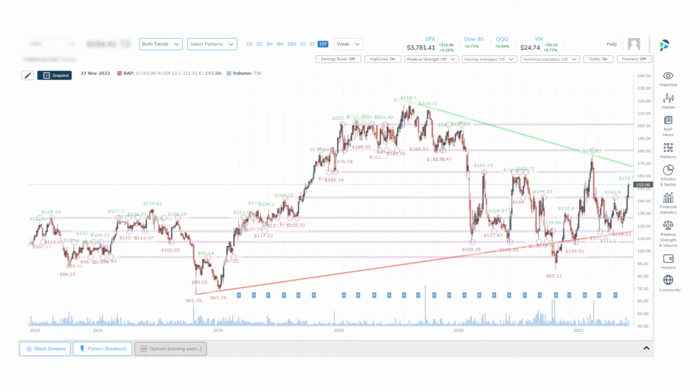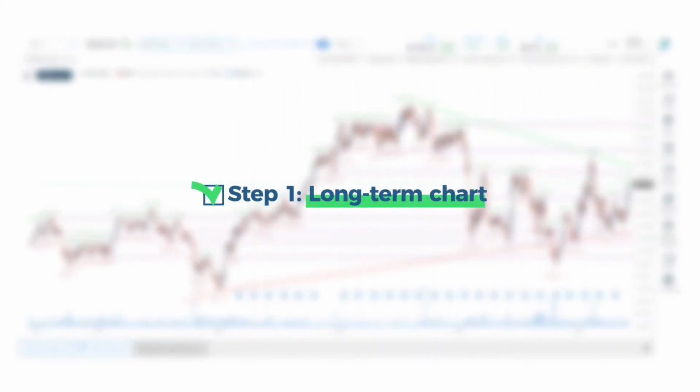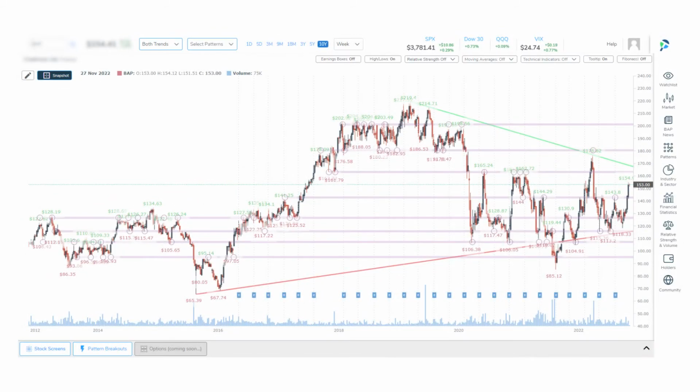Finally, within this psychology, within this stock chart, there are patterns that other traders are looking for in which they will act in a certain way when they occur. We do that by turning on selecting patterns. Now that we have our long-term chart and the stock passes the sniff test, we can draw in profit zones and loss zones. Always draw in loss zones first.